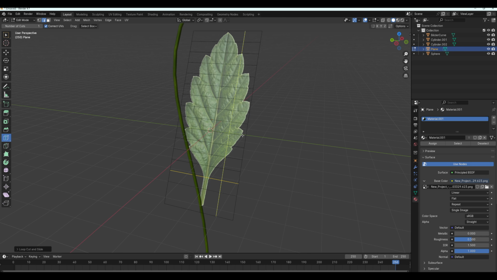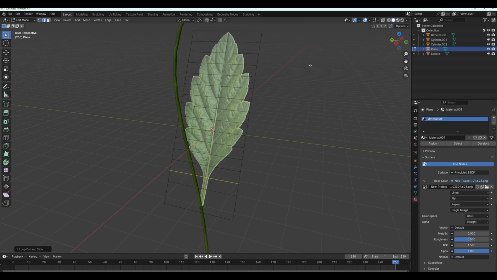Okay, I want to select that middle loop cut. But first, let's get out of loop cut. So come up to this arrow here, your select box, to drop your tool. We're in edit mode, come to the right of edit mode and make sure edges is selected.